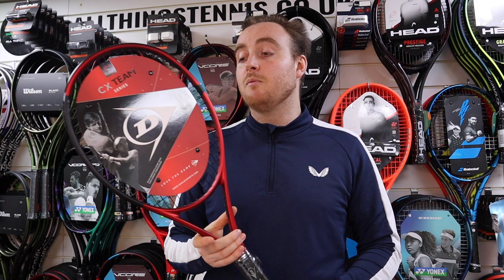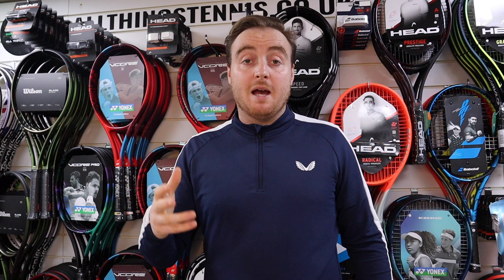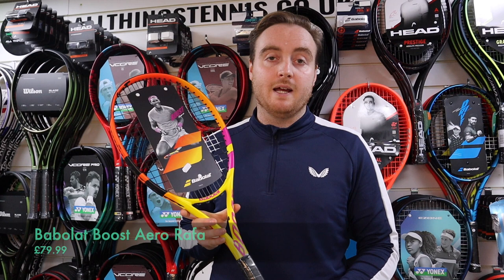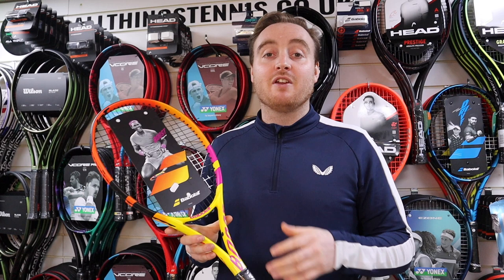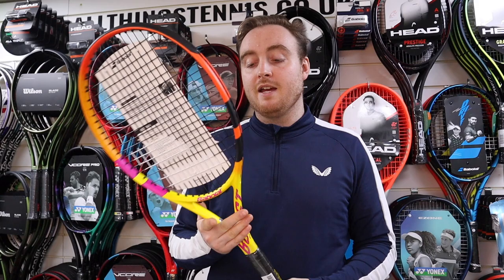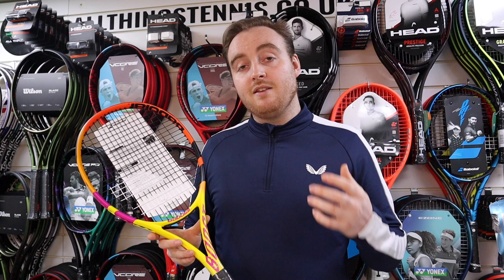Maybe you're a big Rafa fan and want a Babolat racket that looks just like what Rafa uses. The top-end Rafa racket — around 300 grams, the Pure Aero Rafa — is close to that £200 mark, so they're quite expensive if you're just playing once a week or getting back into tennis. This is where the Boost Rafa comes into play. It's 100% full graphite and doesn't have all the technologies of the Pure Aero Rafa, but it still has a nice aerodynamic throat. The colour scheme is just like what Rafa uses — that limited edition Pure Aero Rafa colour he used at the Australian Open where he got his 21st Grand Slam. The racket itself is nice and solid at 260 grams unstrung, so when you string it up it'd be around 275 grams, making it easy to use as a beginner or intermediate.